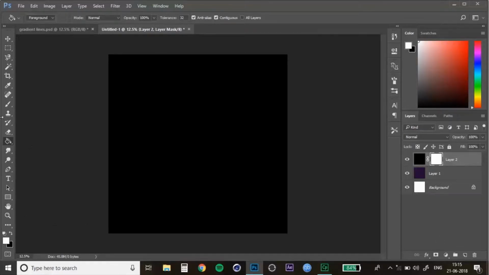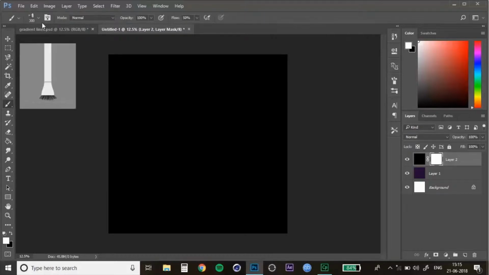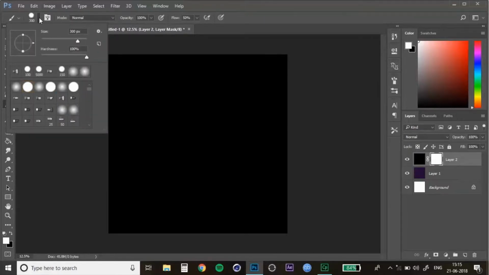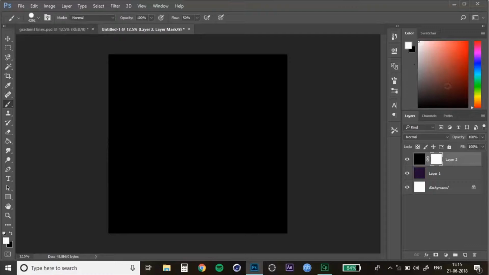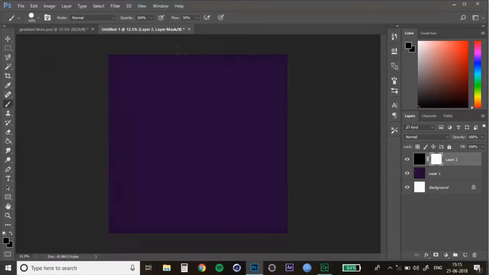Now what we're going to do is select the brush tool, select a simple round brush and bring the hardness all the way up and size also all the way up. With the masked layer selected, select the black color and paint it. As you can see, the black color of the original layer disappears because of the masking. Now all the brush strokes that you saw here, they are actually painted on this masked layer, on this one.